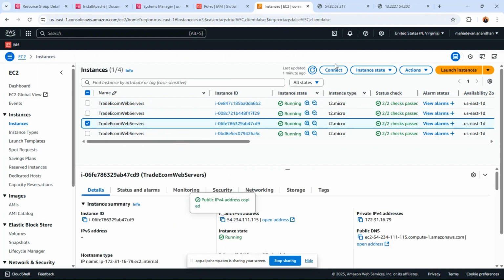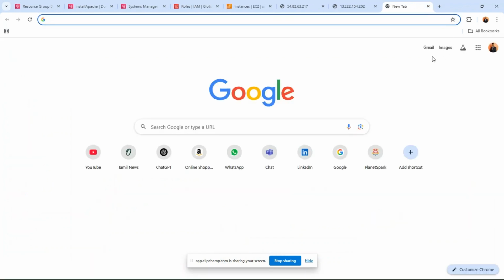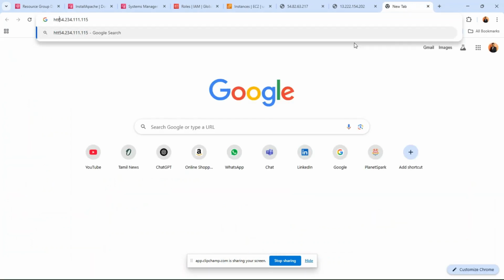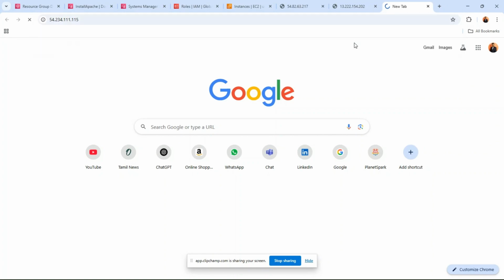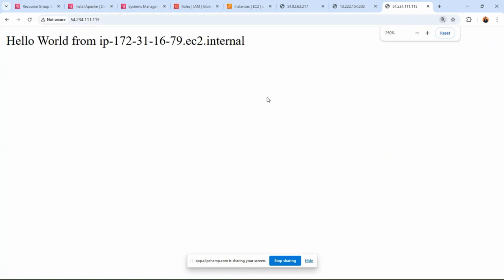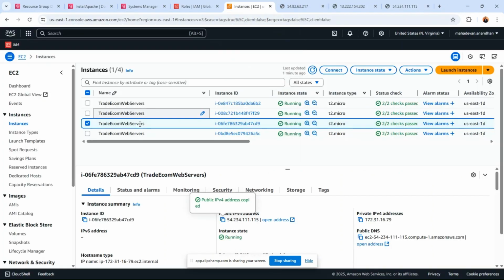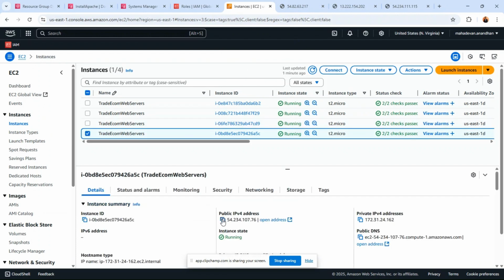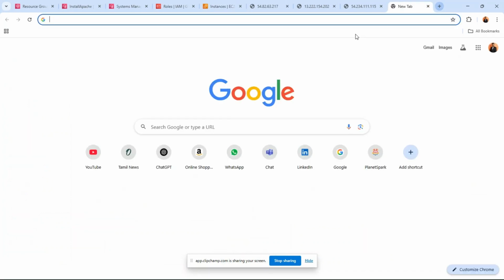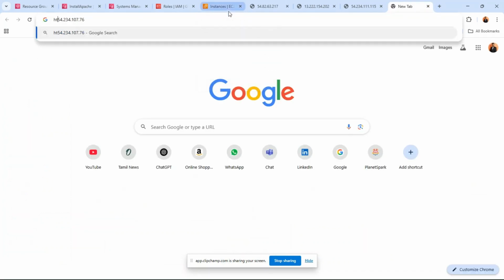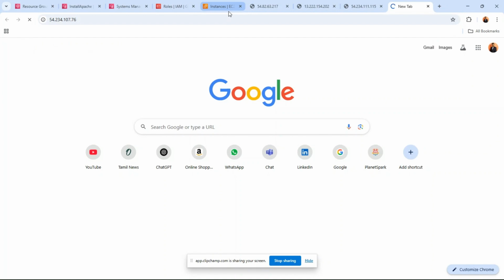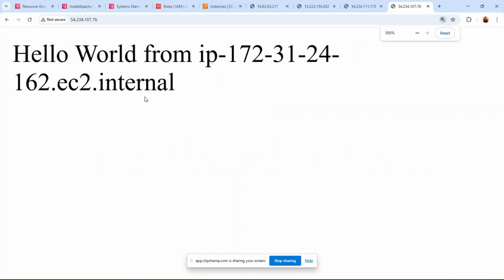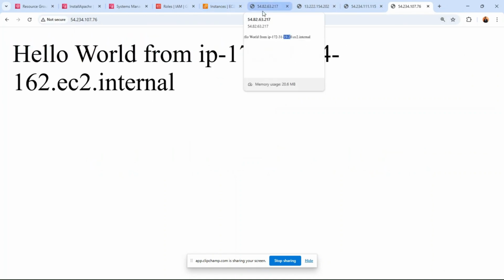Now, the next instance, yeah, here now a different IP address. The next instance, you can see that all four instances' IPs are different.